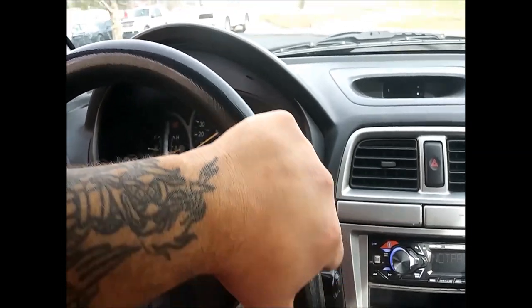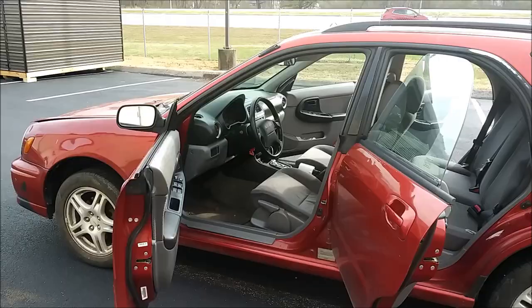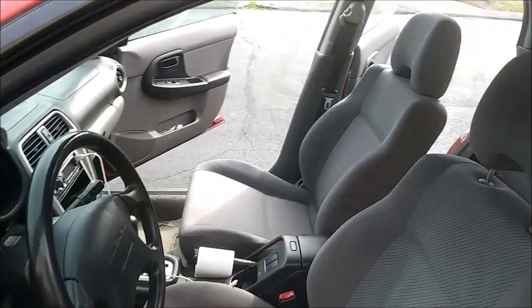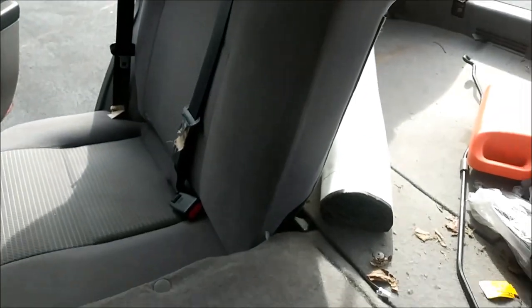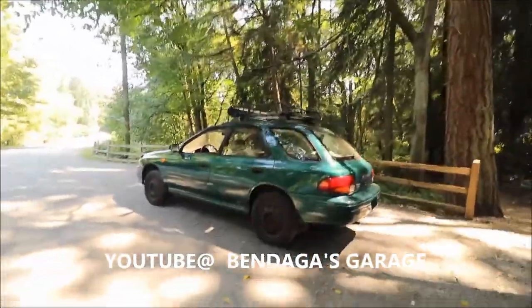You remember those old Subaru commercials that would talk about how 70% of their cars are still on the road? They were referring to the naturally aspirated versions. Now go ahead and add a roomy and comfortable interior, a crap ton of cargo room. Just fold down the seats and you can fit enough plywood and sheetrock to build an entire house, bro. Not to mention you can carry things on the roof as well. But wait, there's more. This thing came standard with all-wheel drive. I mean, seriously, what else could you want from a car?